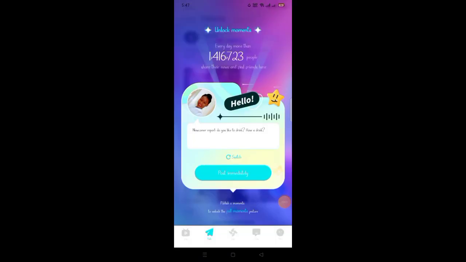The first step is to register for an account, and to register for an account you need a link, and to get a link you'll reach out to me. I'll share with you the link. And another thing, after registering for an account, you need to download this app, Niki Live app. Then after that you log into your account.